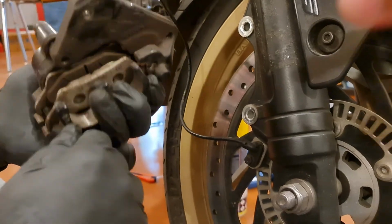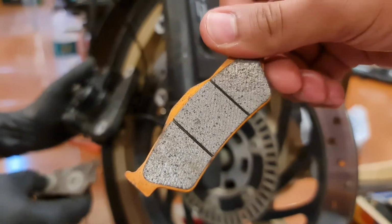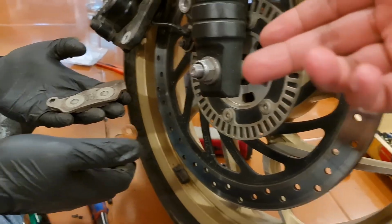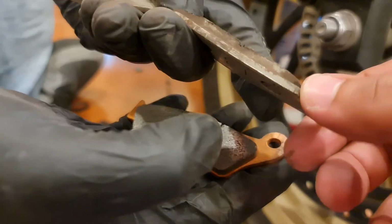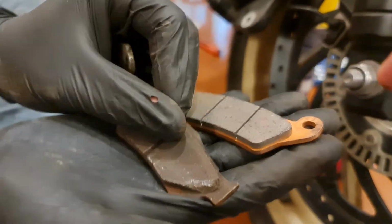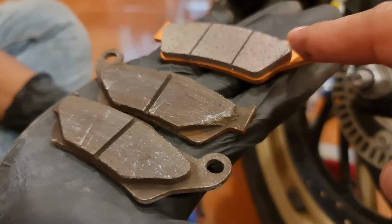The next thing is to change out the brake pads. These, by the way, are the Brembo brake pads, and these are a lot different from the stock ones. These are high performance brake pads which we're putting in. This is the old brake pad that was there, and these are the new brake pads. You can clearly see the difference between the two. This is completely gone, and these are the new brake pads.